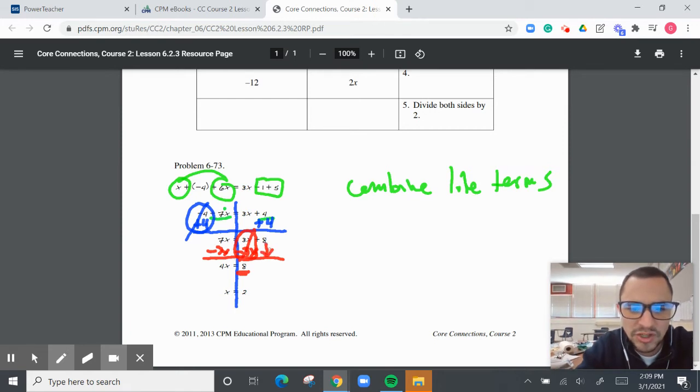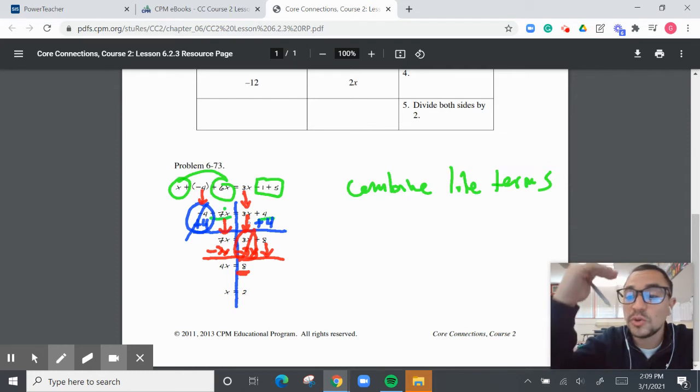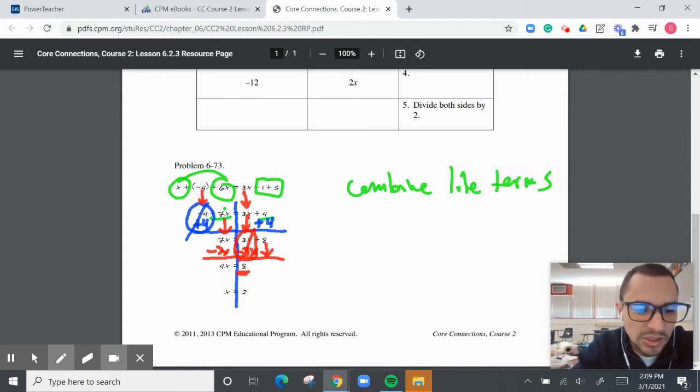And then if you want, you can show an arrow. I'm bringing that down. For example, I'm bringing my arrow down. This -4 I'm bringing down. This 7x I'm bringing down. This 3x I'm bringing down. You can show arrows as in you didn't do anything and you're bringing it down. All right, and that's okay. You don't need to do everything on one line.